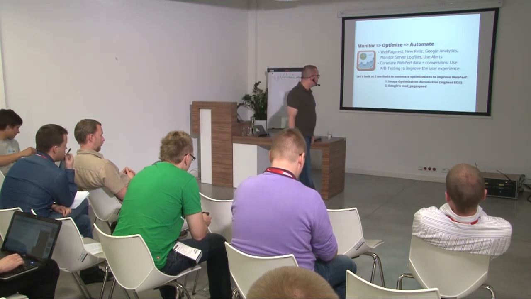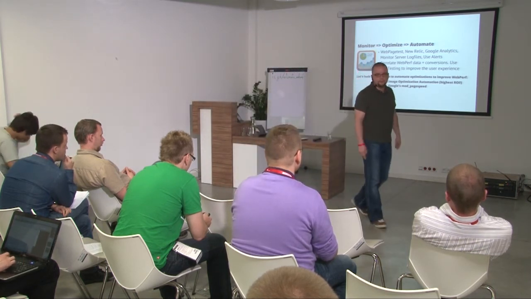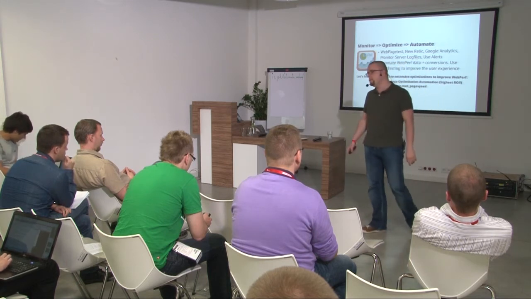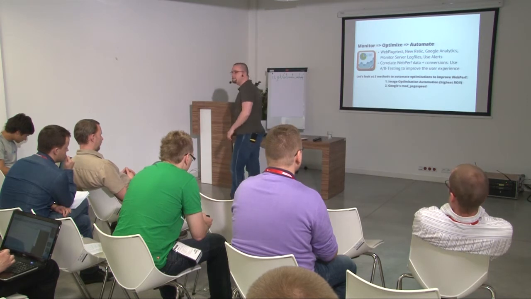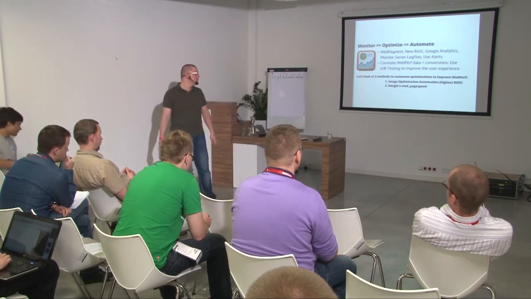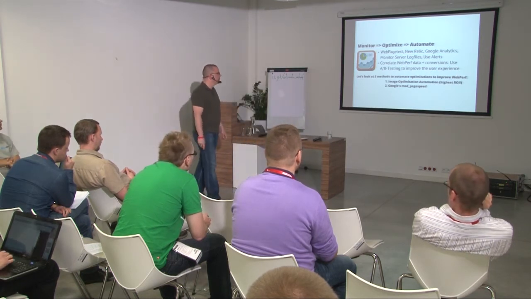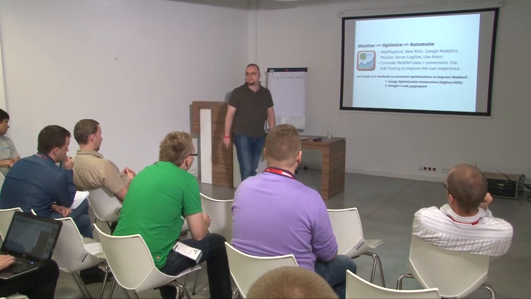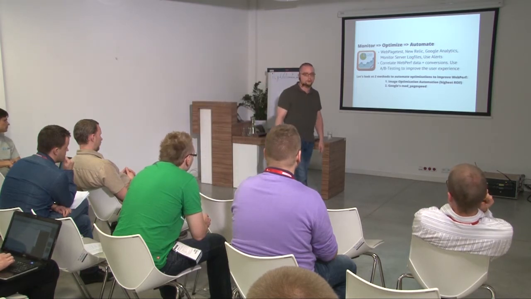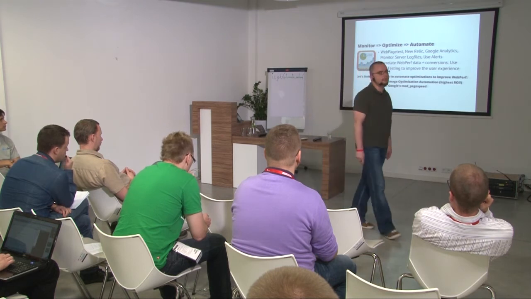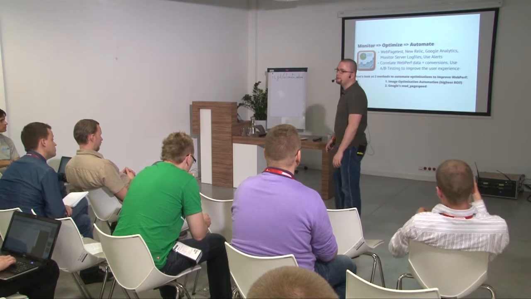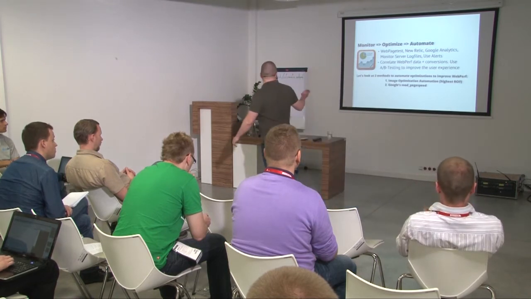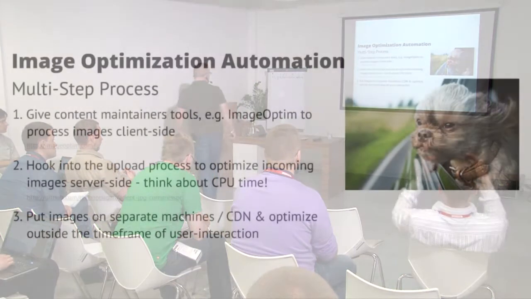So I've talked about the things that are important for web performance, and like I said, the most important thing to think about is image optimization. This is one of the things I want to tell you how to automate. I want to show you something that's created by Google, which is called PageSpeed, or for Apache, ModPageSpeed, which is a module to automate most of these things. So you don't have to care about it, and you don't have to do it manually. So let's look at image optimization first.